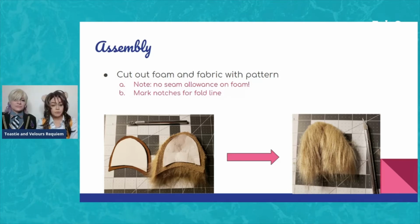One thing that I do want to say for discretion here is if you are using faux fur, like in this picture that's really thick here, using an X-Acto knife to cut it out instead of scissors will save you a lot of stress in the end, because it keeps the fur all in one grain, and it doesn't make it choppy, so you don't accidentally chop the ends of the fur and have a chunk missing. It looks like you did a bad haircut. You don't want a mini bowl cut on your ear, right? So X-Acto knives are your friend. I do recommend using them for faux fur, but be very careful, please.